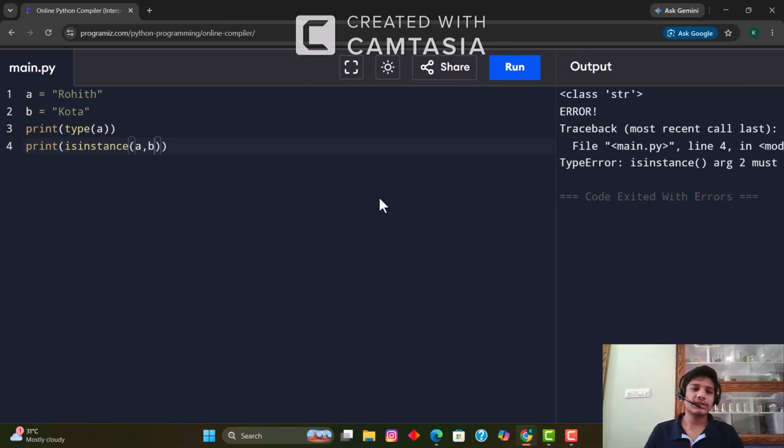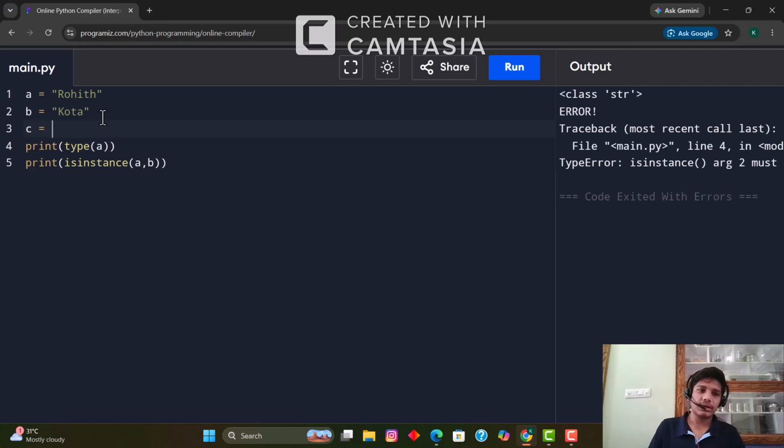So here it was saying to take another variable which was c and give an empty tuple and give the string. So just first see, why was it doing like that? Instance. Okay, instance means the variable which you gave here, right? The type of the variable, is it inside the C or not? So C is of type tuple.